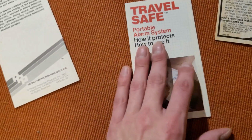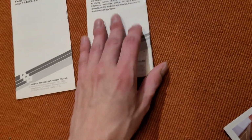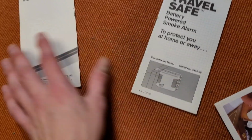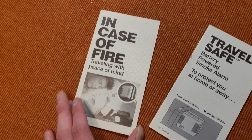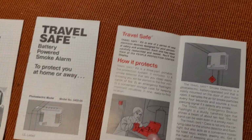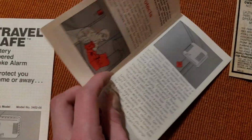Yeah, this here is the manual itself. I'll read that in a minute, but I think, actually, what is this? This might be the manual. And then this is, what is this? I don't know what any of this is. Okay, let's just read something. This is the how it protects, how to use it, portable alarm system.